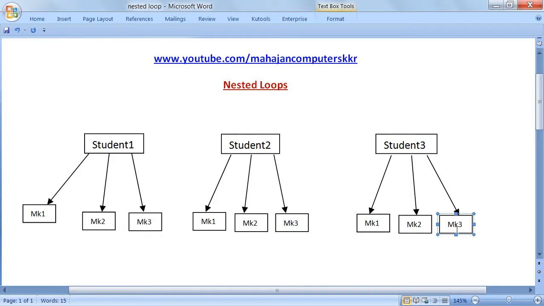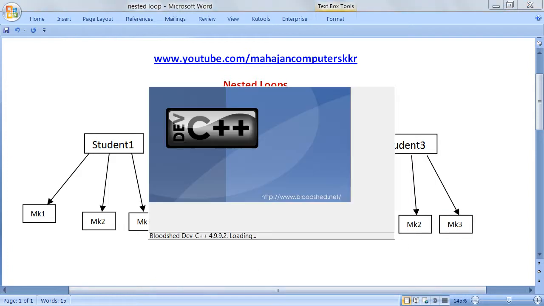So the concept goes like this. What we conclude is that for each turn of outer loop, the inner loop is executed some specified number of times.